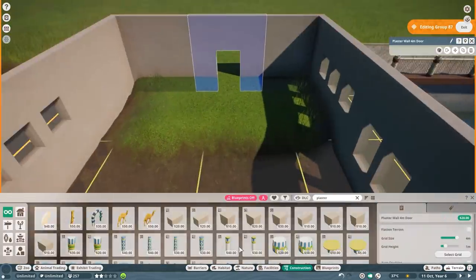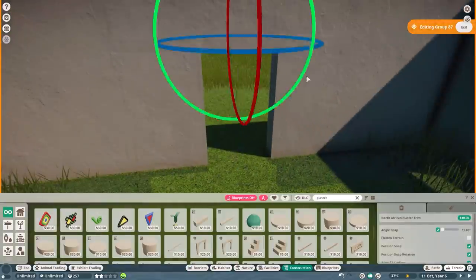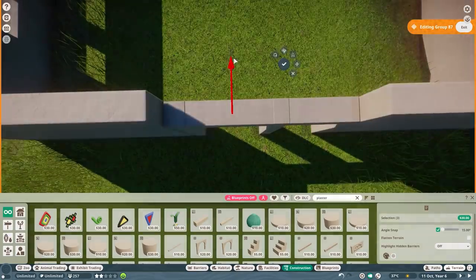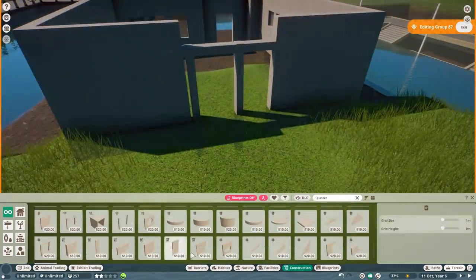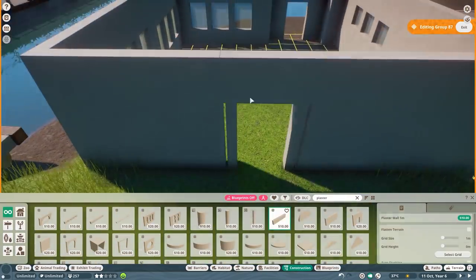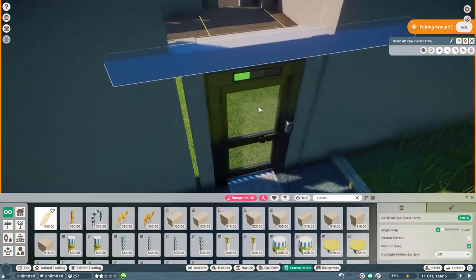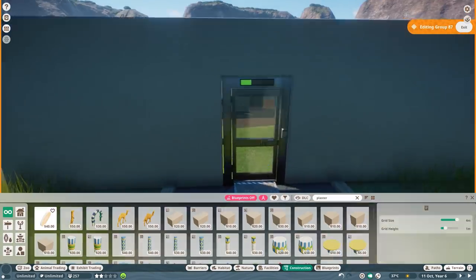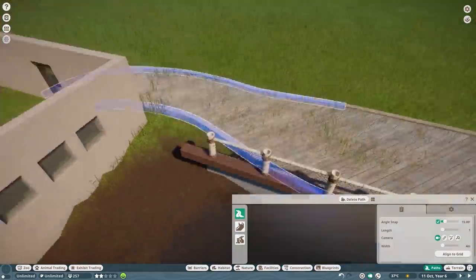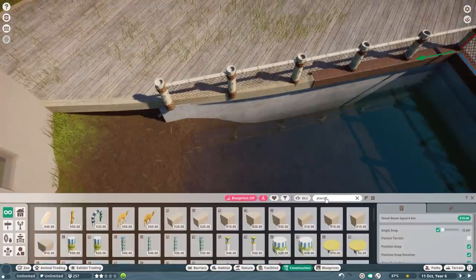So in front of the building, there will be this little ramp going down into the water. This definitely comes from the real life habitat as well. I really love how this is looking, both in the real life and also with this habitat. The only downside is that sometimes the penguins already go in their swimming animations when they are still on top of that ramp, if that makes any sense. It looks a little bit odd, but okay, we're just gonna pretend that is not the case. But it just looks really nice, so I'm very happy with how that is looking.